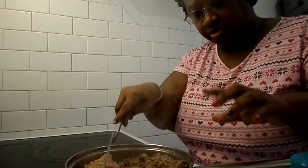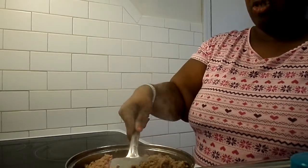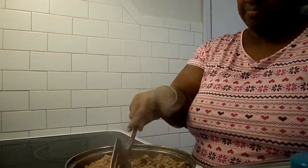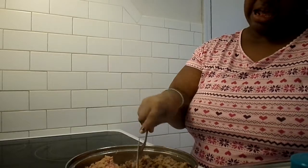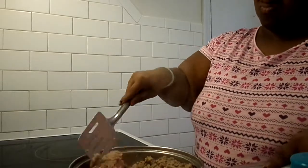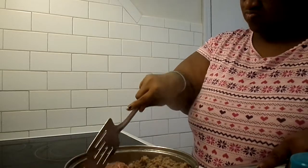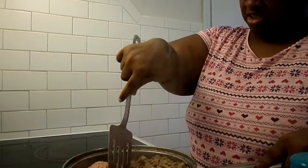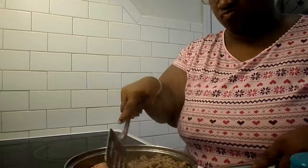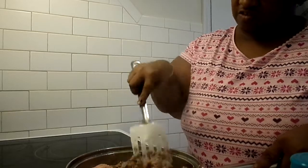Hey. And then when I come back on here, I'm going to show y'all what I add to my sloppy joes. Who wants some sloppy joes? I know this is not breakfast, but don't worry about it. Me and babe, we making it, and we surviving.